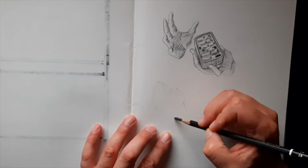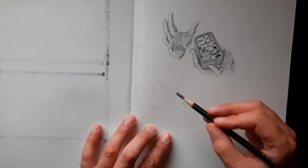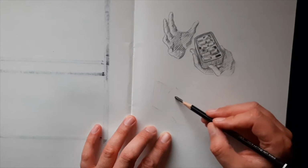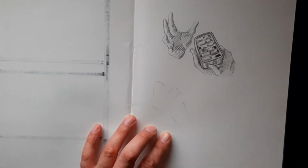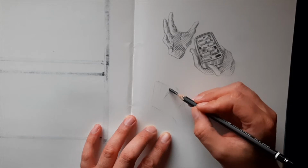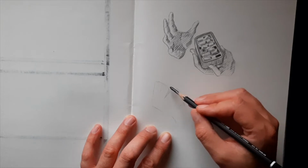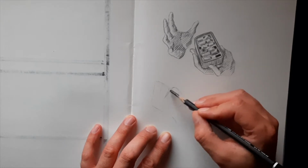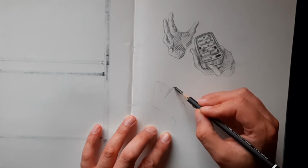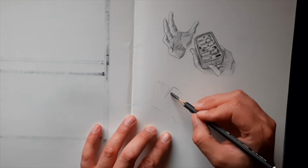I'm getting the knuckles and the shape of a fist just blocked out, where if there's a large separation between any fingers, then I put that in, but otherwise I save the division until later, where you can see I've put in little dash lines for where everything else separates. It takes a while for it to look like a good hand or fist shape. But once I've got this blocky outline, that's when I can start to go a little bit darker and commit to certain angles and rounded shapes of the knuckles.